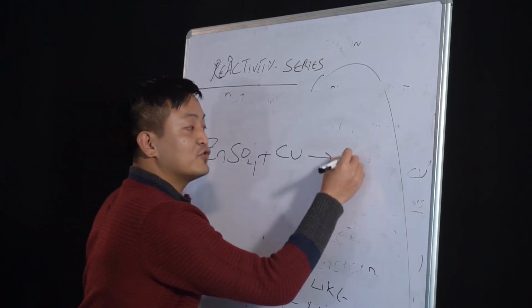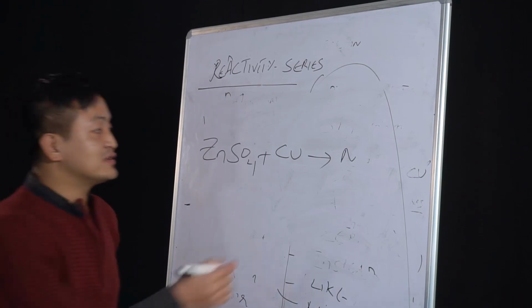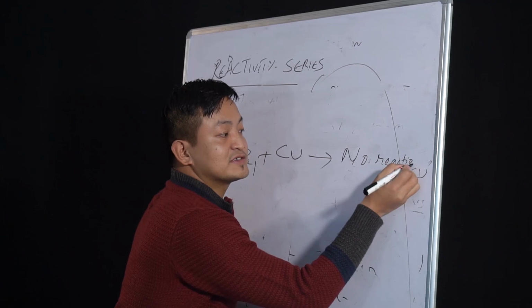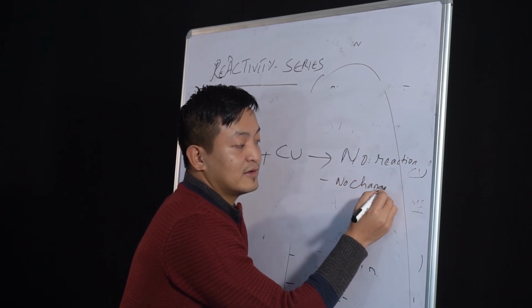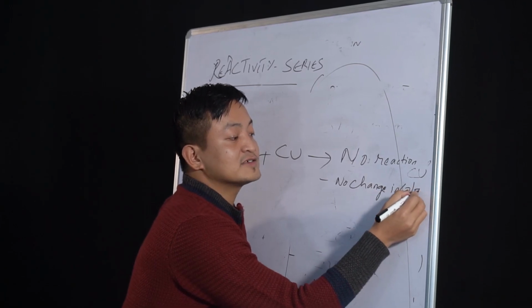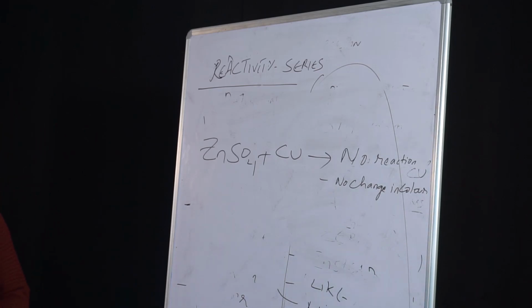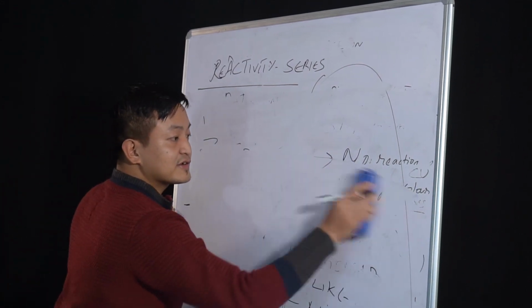So in this case, if you are asked the question in an opposite way in the exam, then you can just write no reaction, which means there will be no change in color. The color will remain the same, colorless, no change in color. Clear? So students, we are done with the displacement reaction. The next type of reaction would be the double displacement reaction. Clear? Double displacement reaction.